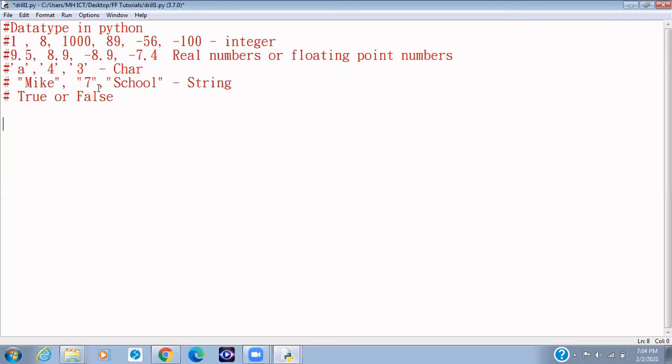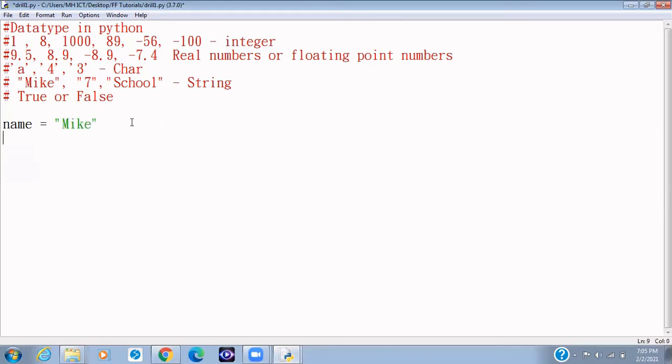Now, let me say, for example, I want to declare my name. Because my name is a combination of characters, that's a string. So I'll just do it like this: string, and I'll call it Mike. Now this is a string data type stored in the variable called name. And that is how to declare a variable and assign a value to a variable. So this is a string data type stored in a variable called name.